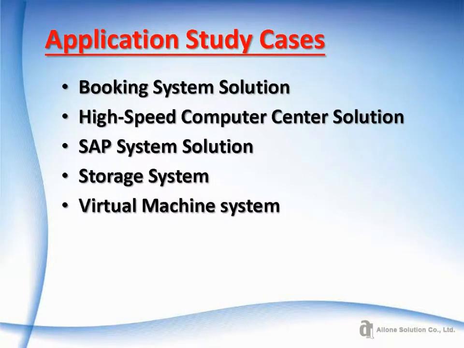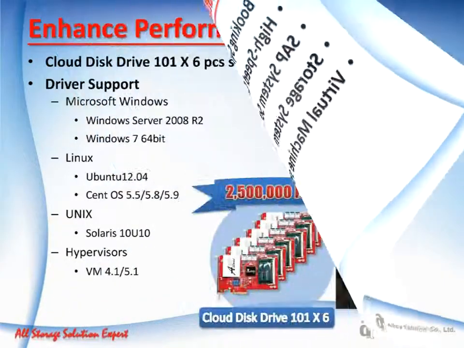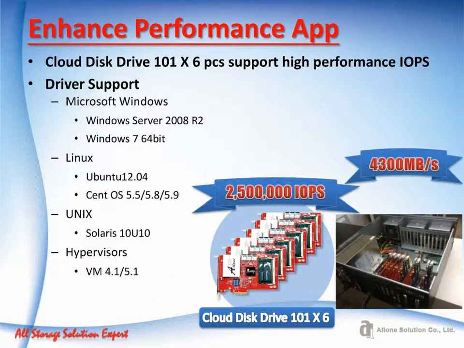About the application study cases, as you see, our 101 RAMDisk could apply to booking system solutions, high-speed computer center solutions, SAP system solutions, storage systems, virtual machine systems, and data center apps. As for the 101 Plus, it can also support Microsoft Windows, Linux, Unix, and Hyper-V OS systems.